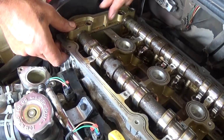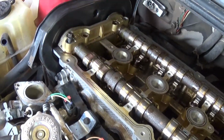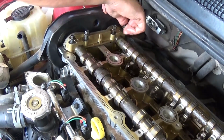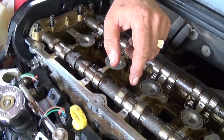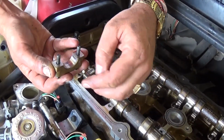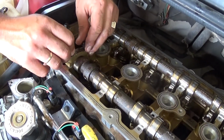Okay, now right there we need to install the other halves of the bearings, the caps on top. And do not get them tight, just install them and put the bolts. You can screw the bolts a few revolutions so they don't get loose, but there is a special order that they need to get tight. So there is a special order, and we'll share with you the torque spec, so stay with us to see how we're going to do that.